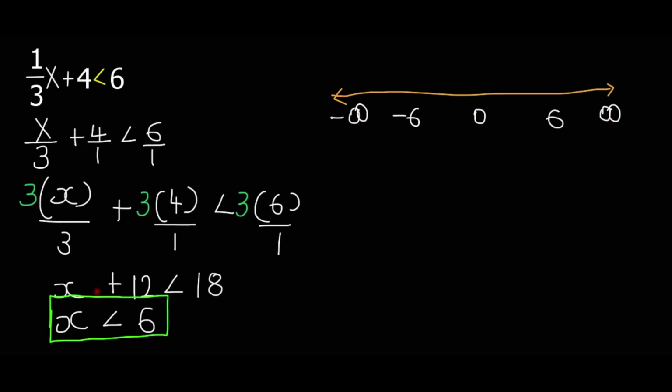So because x is less than 6, this means we use an open circle, and because it's less, the arrow points towards negative infinity on the left-hand side. So this is our answer on a number line, and then our answer in interval notation will be in this way. This is our answer because for this inequality, less than, our bracket will be in this way, so it cannot be this one. Then this is our answer.